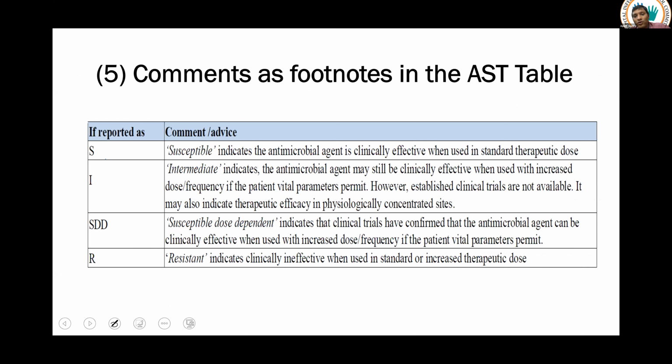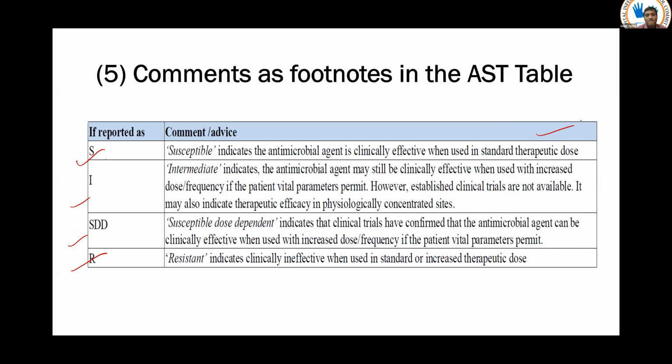Then comment on the footnote of the AST table. Ketan has shown some AST tables also in your therapeutic index session. So our AST table, at the bottom, always has the expansion of S, I, R, all these; it is always a part of our AST table. Don't think that S, I, R are so common that the clinician will understand by themselves. Even half of the microbiologists will not know what is the meaning of I. Yesterday we discussed what I stands for, and we saw that many of us did not give the correct answer. So you can't presume that all these are understandable things. You have to expand this and mention what they mean.